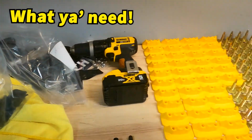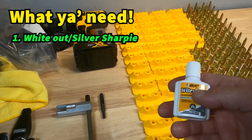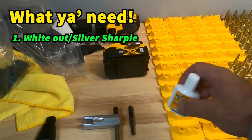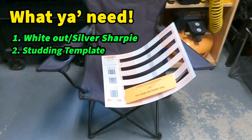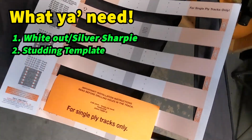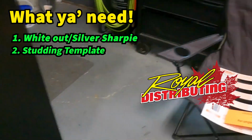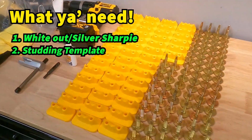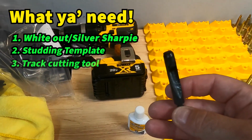What you are gonna wanna have on the side is some whiteout. I use this just to do the track markings when you're using the studding template, which I'll show you. So we picked up one of these Woody's track templates, which you can get from anywhere really. Royal pretty much had everything I needed to get the job done. And then you're also gonna need a track plug cutting tool.